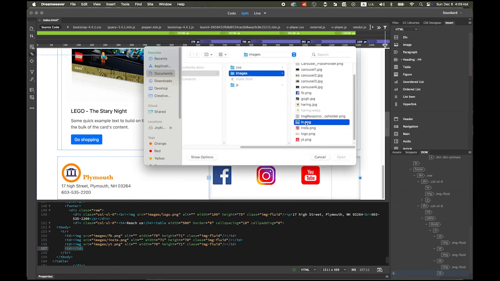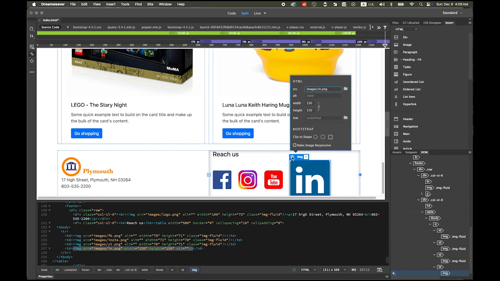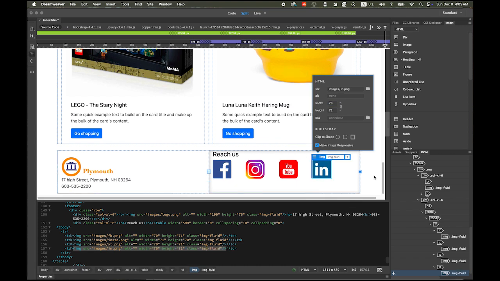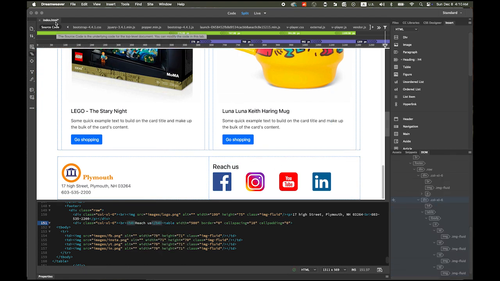That is LinkedIn. Open, and 3-bar button, 70, make image responsive. Okay, and also right before this reach us, I want to have the space. So before H4 tag, beginning of H4 tag, let me insert the BR. There we go. Let me save it.